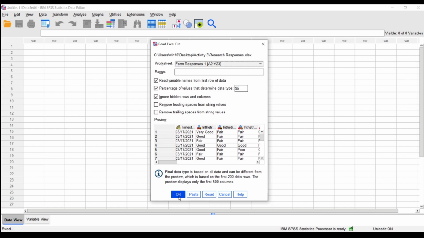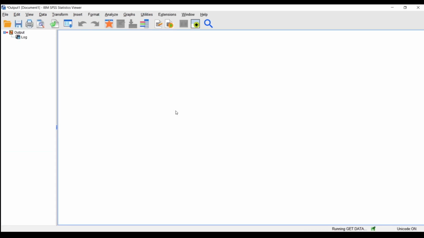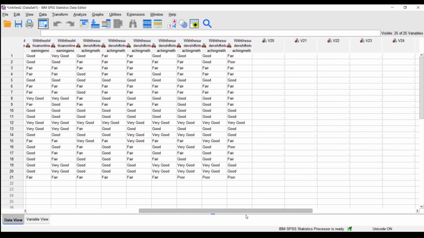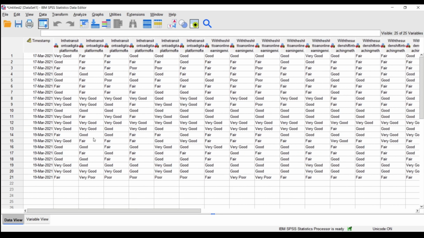So let's click OK. Once the data is uploaded to SPSS, we will have the data view. So in front of us, which has all the data from the source material, which is from the export from Google Sheets.